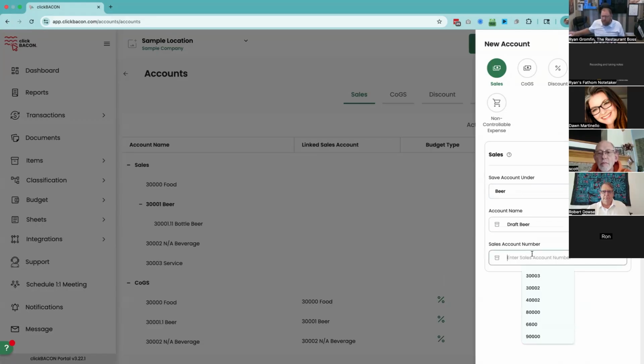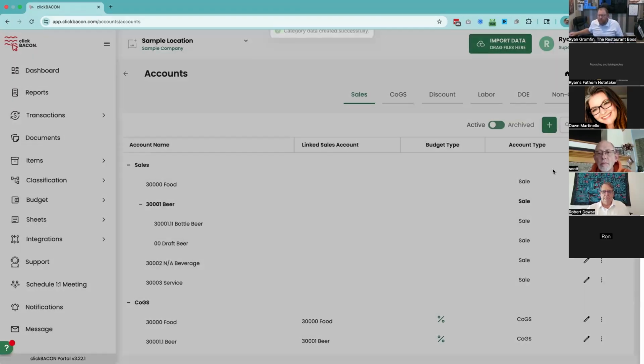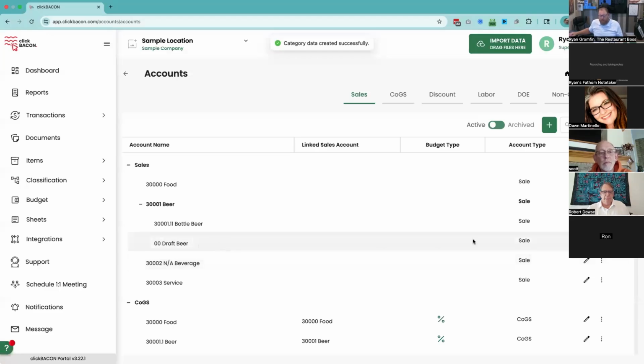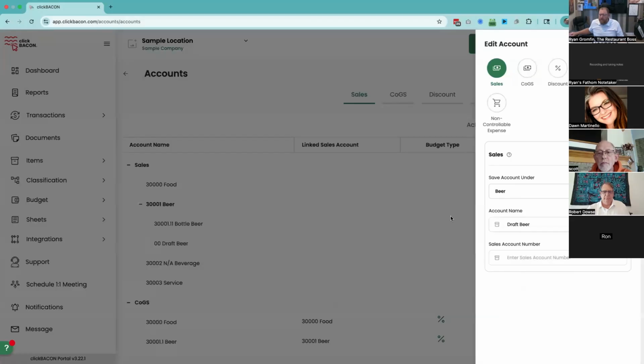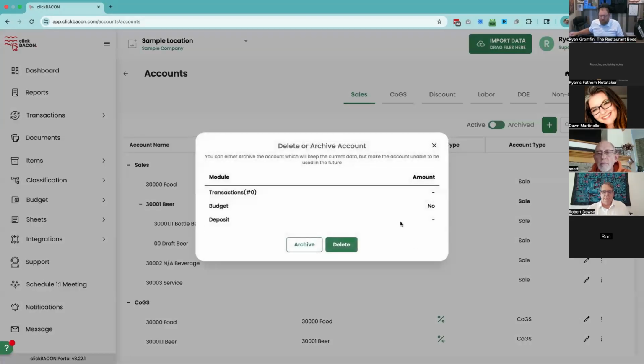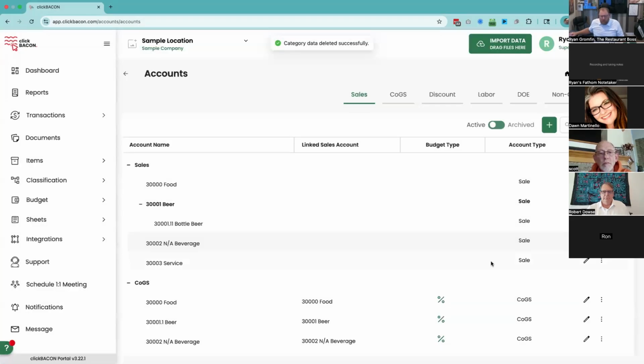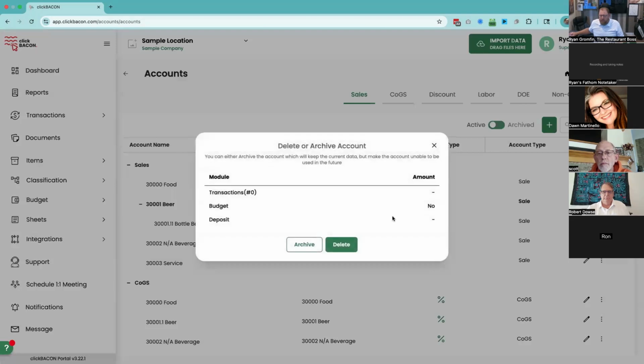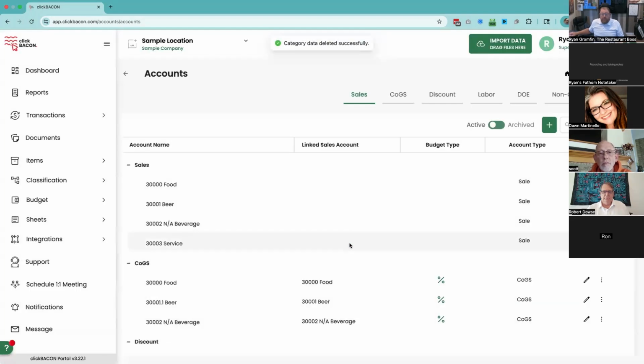And again, I'm not going to assign an account just to show you, but it'll default it below, or it puts 00 there, right? So that's how you nest accounts. I'm going to go ahead and delete these because it's going to make mapping later a little bit more difficult. But that's how you create a parent-child relationship. So that way you can get roll-ups.